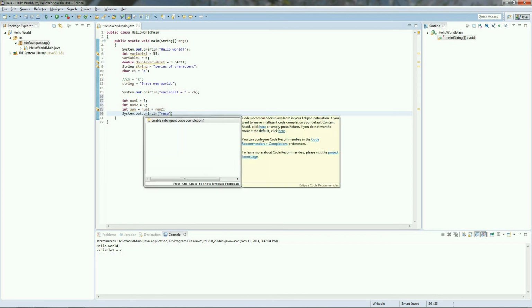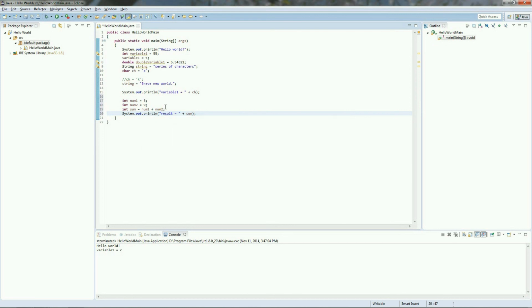the result of that addition. So we'll just print out that variable. So now when we run this, what we should see is the value that is currently in the variable sum, and we have set the value within sum to be the value currently in num1 plus the value in num2, which is 12. So at the end of our program, we should see that the result is equal to 12. Click the run button, and sure enough, that's what we see.